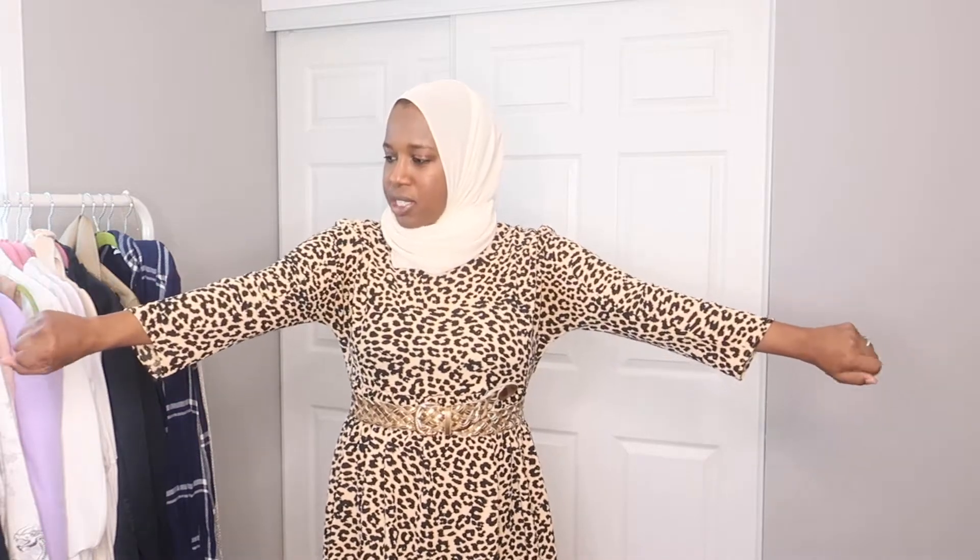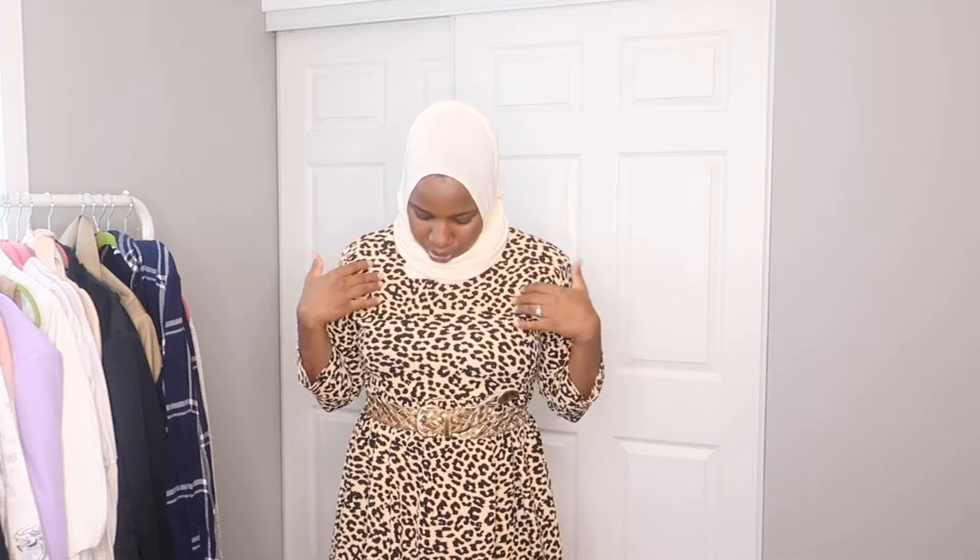First up is animal print. This one still has black in it, it's not too bold, and it has a little playful vibe. I'm wearing it as a midi skirt — still girly and chic but simple. You can pair it with a black scarf; this scarf is from Veiled Collection, I'll link everything below. I've paired it with leggings and booties. I like to mix old pieces with new — this belt is really old but it's a nice way to accessorize your outfit.